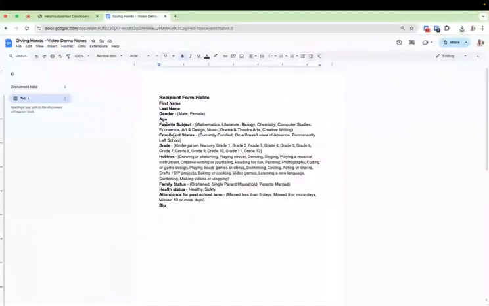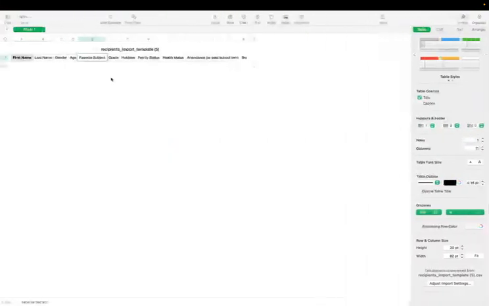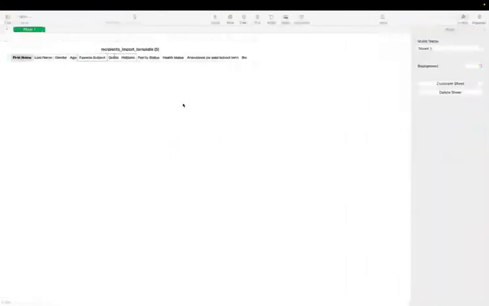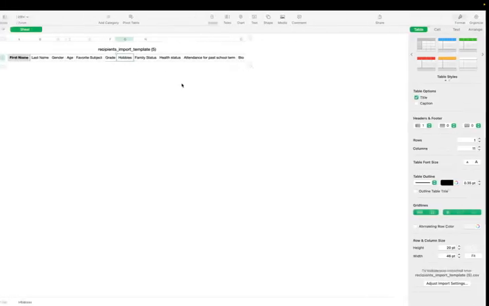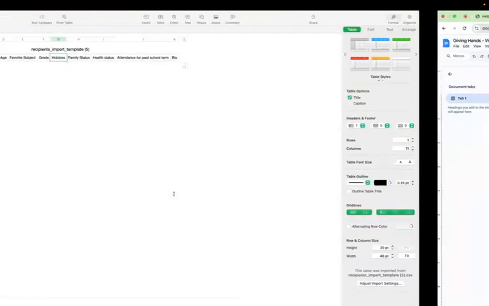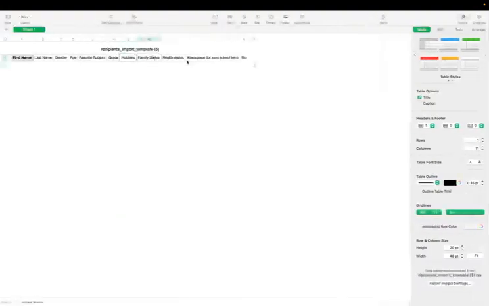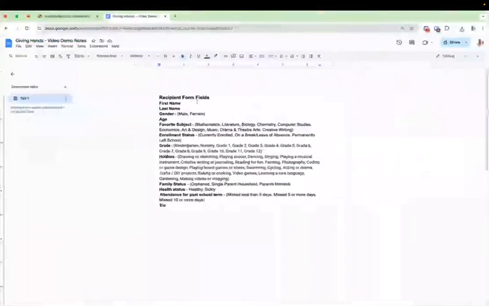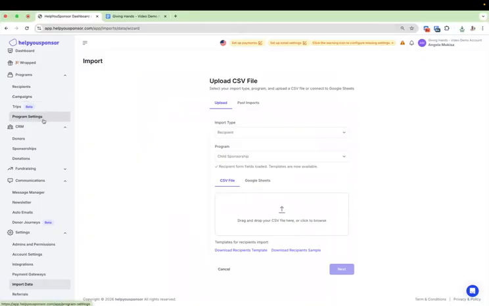We have the grade right there. We have the hobbies, family status, health status, past attendance. Let me quickly check and see why enrollment status is not showing up.